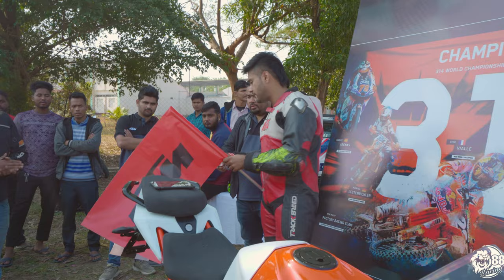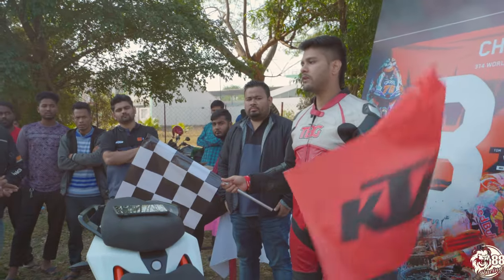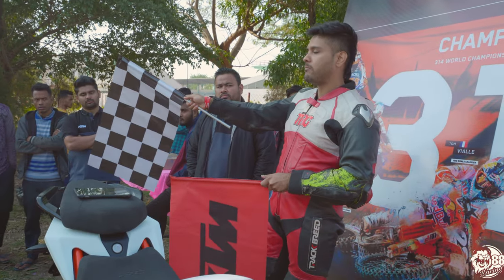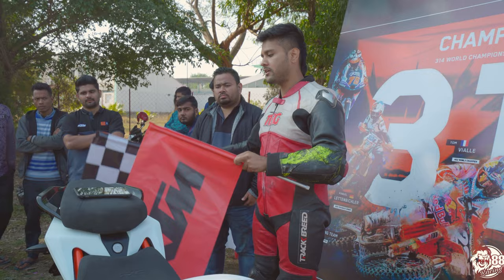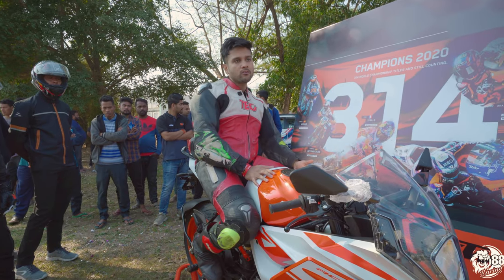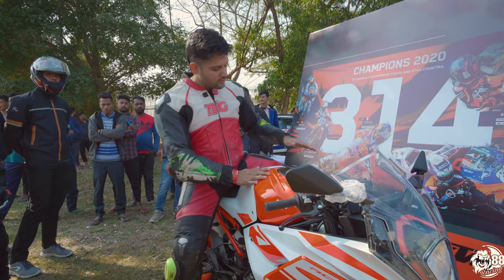The first flag is the KTM flag, which will be waved to you at the point where there's a slight bump so you know to get cautious. The most important part is hanging on to the bike, because when you're going down into the corner, this gives you all the grip to keep yourself on the bike.